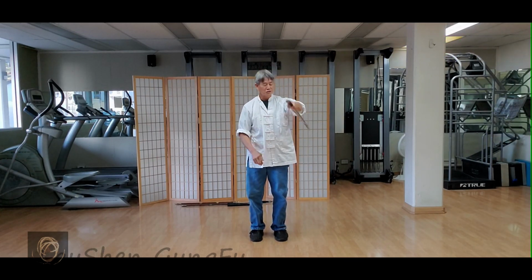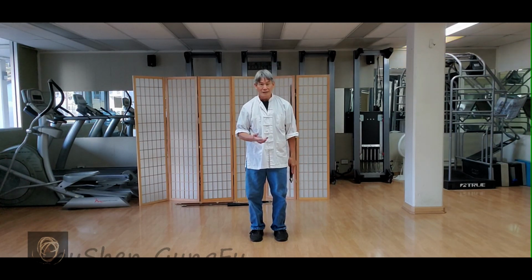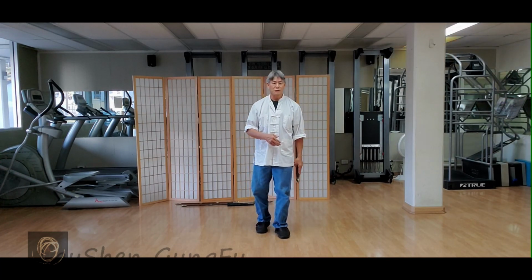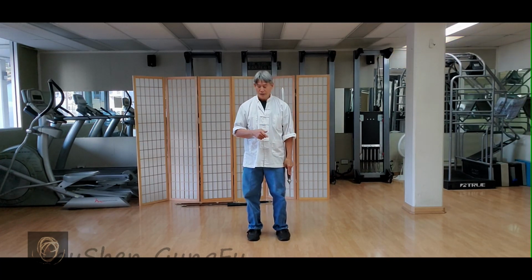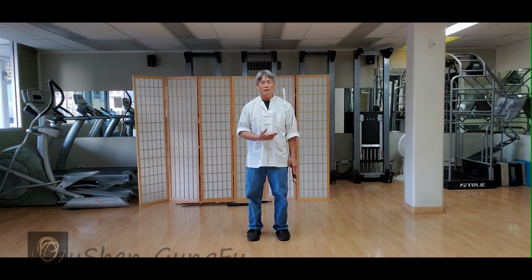Hope it inspires you to play. Okay, and as you learn so-called proper sets or regular sword sets, right? Go back and forth between just holding it and just doing your palm sets, and you're going to create your own set, right? So you don't realize it, you already have a sword set.